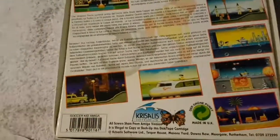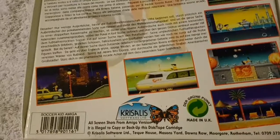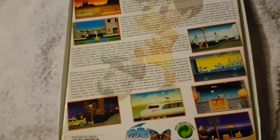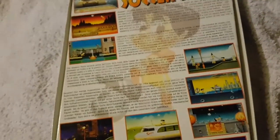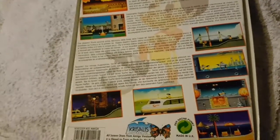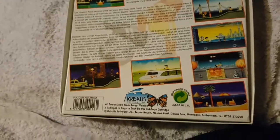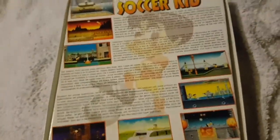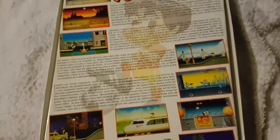This was released on several systems, but Chrysalis Software, they did do a few good games on the Amiga. I was watching an auction for it actually on PlayStation, and I could not believe how much this game goes for on PlayStation. I think it sold just shy of 90 on the eBay auction I watched, and I looked at the other ones on PlayStation on eBay, and some of them were up to like £160. So obviously it's a later release, I believe, on the PS1, and there's not many of them about, so they fetch quite good money. So one I'll be keeping an eye out for if I see it cheap. The likelihood of seeing it cheap is not very likely.